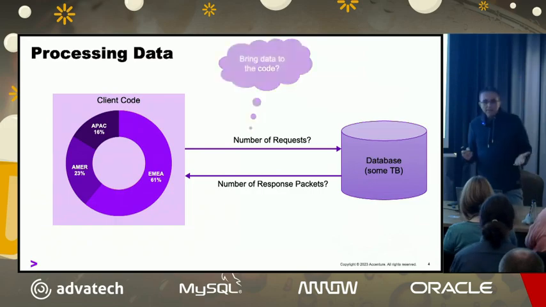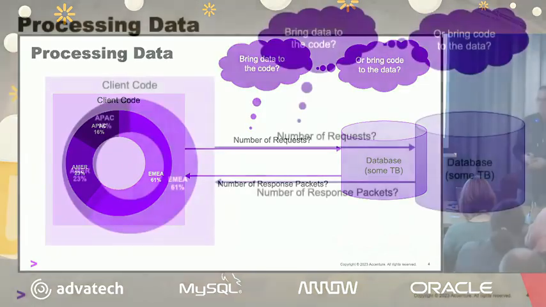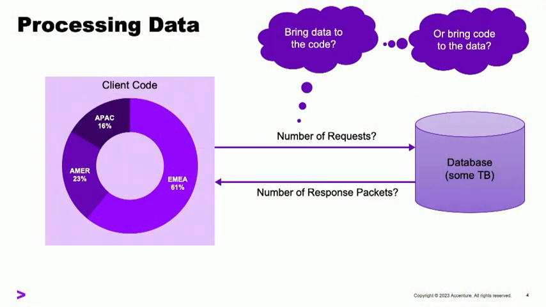And the answer depends on whether you are going to suck all the data out of the database and process it in the middle tier, or whether you are going to push your code to the database and execute it there. Of course, we are a database-related community, and all of you know, of course we are going to push the code into the database and process it there. But let me explain, it just happens by accident.